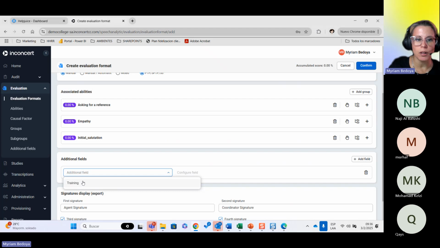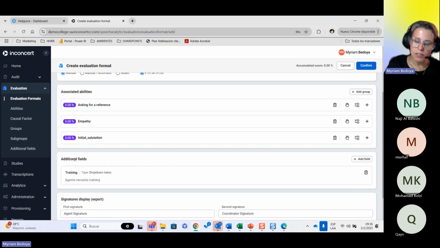So I could say, for example, I want comments from the auditor around, okay, is this something related to training? Let's suppose that I want to audit a team of new joiners, which is something very common, right? So you have new joiners, and then the type of audits that you do to those new joiners have to do with, okay, are they understanding the script? Are they behaving correctly? Do they know the processes? Do they know the documents that they need to search for, right? So if you're auditing and you want to put some comments over there, additional fields is the way you can create some spaces for the auditor to type comments that they have, right?